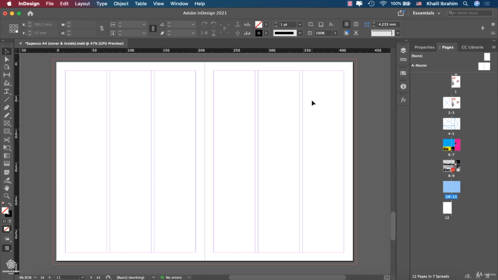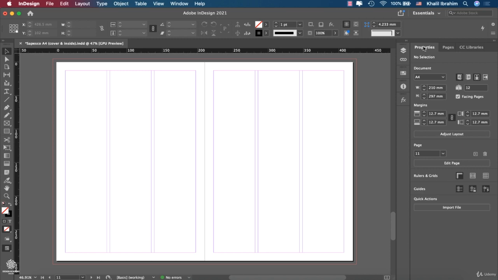And you know what guys, if that was a symmetrical layout, not rule of thirds, we would have used the document grid or even the baseline grid. And let me show you guys these 2 grids first. So here we have our properties panel and we have our move tool selected, and we have nothing selected in that case. So here we have our rulers and grids. Here are our rulers. You can press Command or Control R as well to enable or disable them. And here we have our baseline grid, which is not visible in that case, and I'll tell you why.